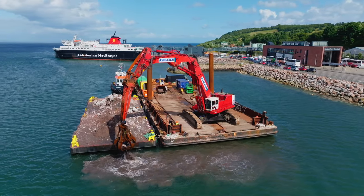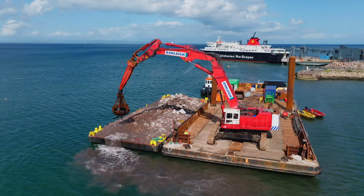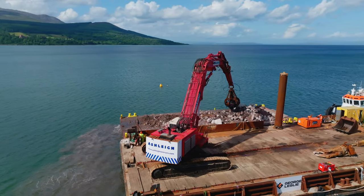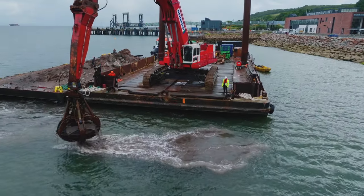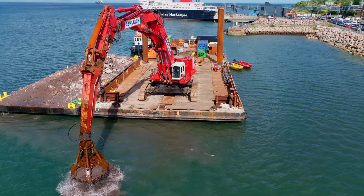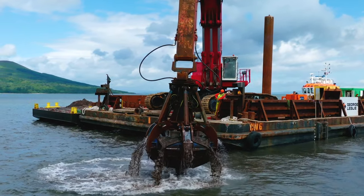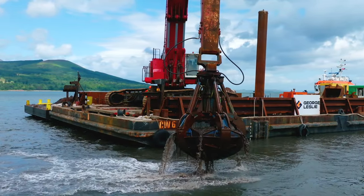With a wealth of experience in marine civil engineering throughout the UK and Ireland, County Down headquartered Ashley Contracts have a long-held and well-established reputation of providing high-quality projects. These extend from coastal defenses and dredging to scour protection and underwater demolition. The jobs undertaken require a diverse range of specialist equipment, and that includes the largest in the fleet — a specially modified Hitachi EX-1200XXL Triple Boom long-reach excavator.